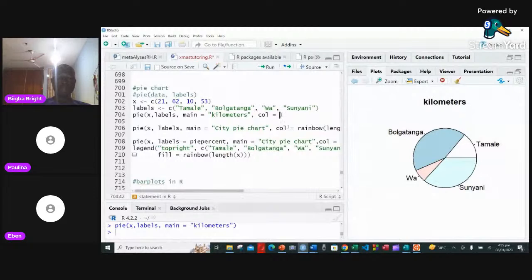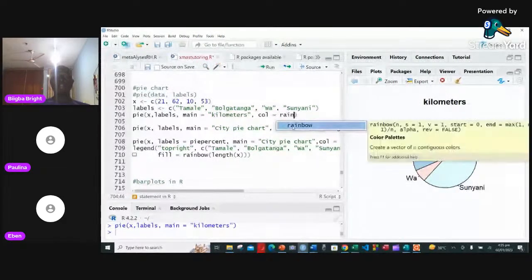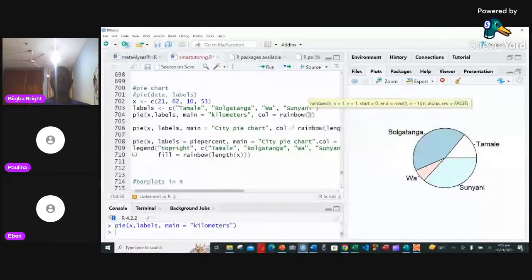If I say I want the rainbow color, the rainbow color will ask me, rainbow has so many colors, so how many of the rainbow colors do I want to choose? I will simply say that it should be according to the length of x, the length of the data variables. So if the data variables are 20, choose 20 colors from the rainbow.